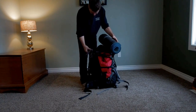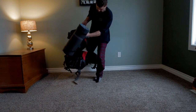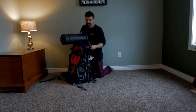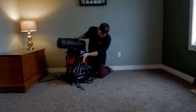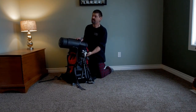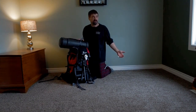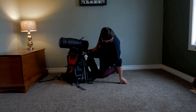And there we go. That's my backpack. I got this done upright, but as you can see, that's all my necessities, minus drinking water and food and clothes. And it's not very heavy. That's only about 30 pounds maybe.